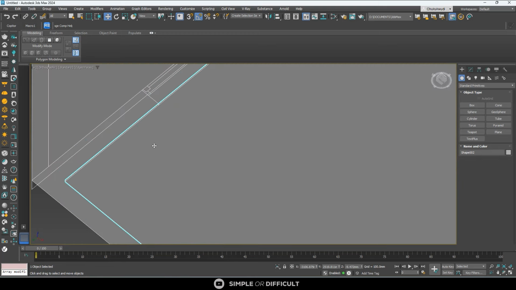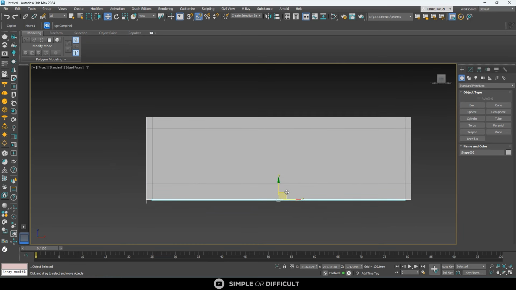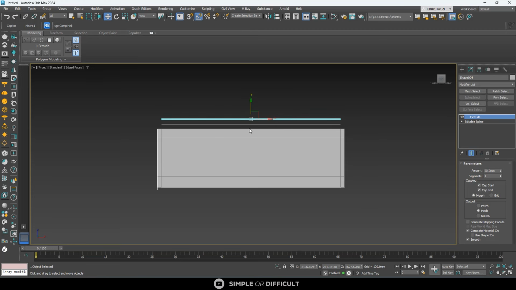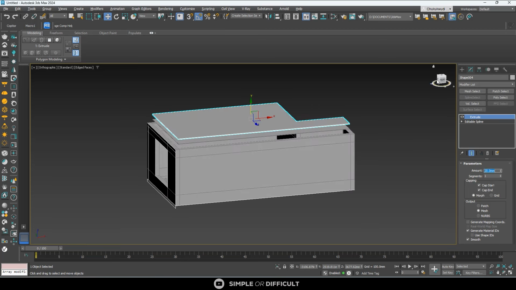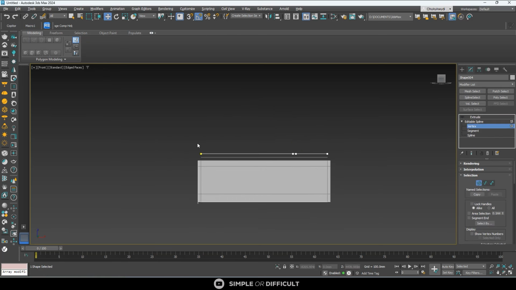To create the ceiling, select the extruded shape and duplicate it. Duplicate it again as a copy. We shall edit the spline a bit. Select the vertices and adjust the position after turning off the extrude modifier.